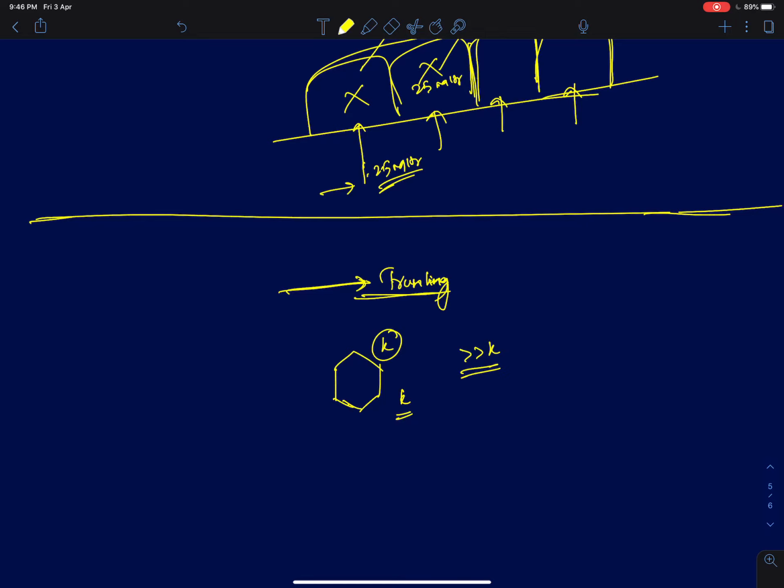Then how does the cellular system actually work? We'll have subscribers much more than the channels available. So then the natural question is, how does the cellular system work? If the subscribers are so high, how is it that so many users are able to make phone calls? Okay, so then obviously if let's say all the k channels are occupied, simultaneously k users are making phone calls, then if a k plus 1 user tries to make a phone call, he cannot get the call through. Okay, the call will be blocked.